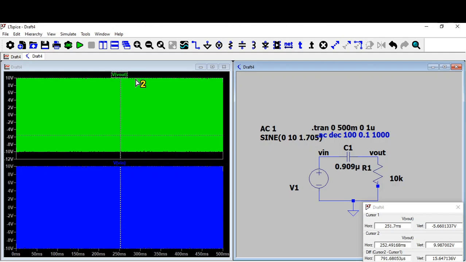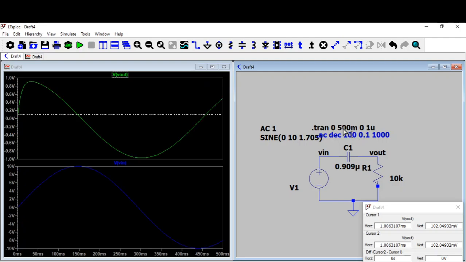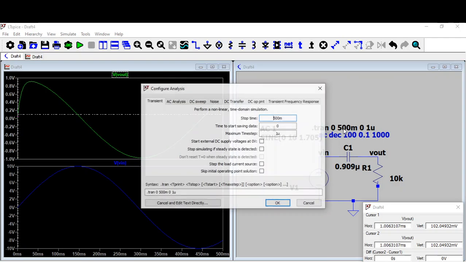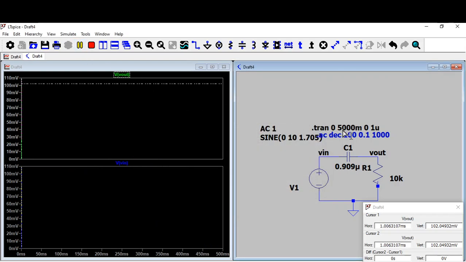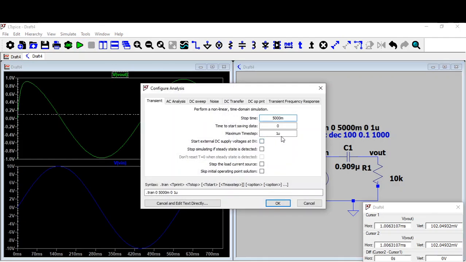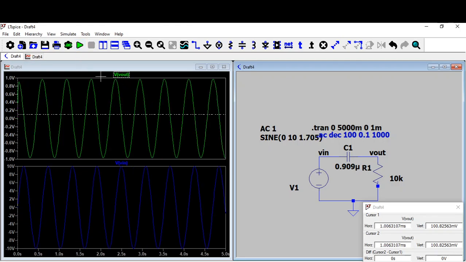Now the frequency has been reduced. Okay, sorry, what happened? Let me save this and run again. I'm not getting all the waveforms because the time period is not sufficient. I may have to change the time period by another 0. Now you can see. Okay, I will not get it, so let me slightly increase this time step to maybe around milli. These things you'll get in coming days. See now? Now you have this.